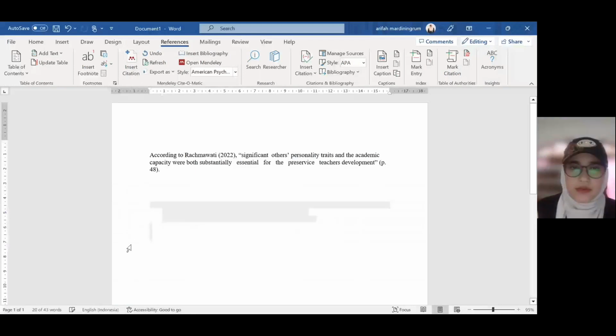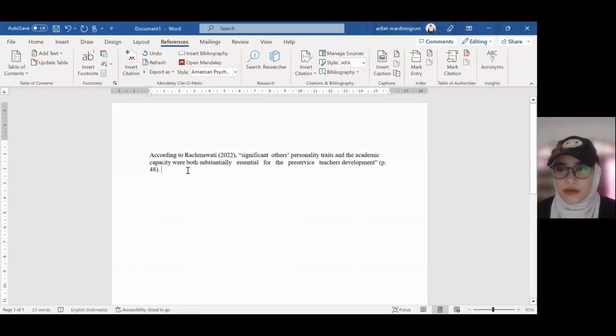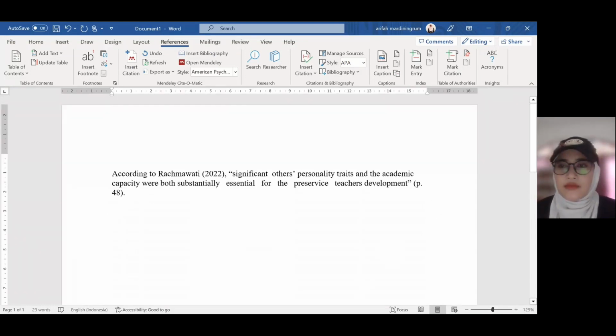Okay, so I'm going to delete this first because today we just talk about quotation, okay? So this is a quotation. Quotation is when you directly copy from the author. Remember, you don't have to directly copy the whole sentence. For example, if I say, based on the finding, blah, blah, blah, the complete sentence, it doesn't make any sense. So I just cut the information that I need, right?